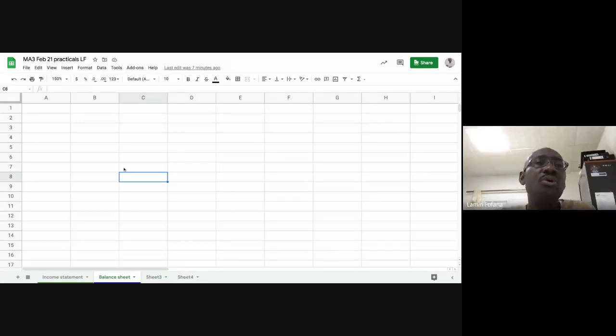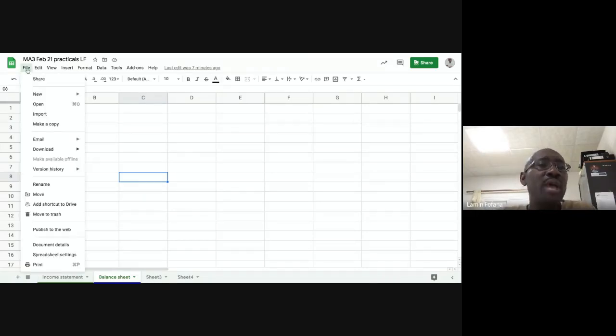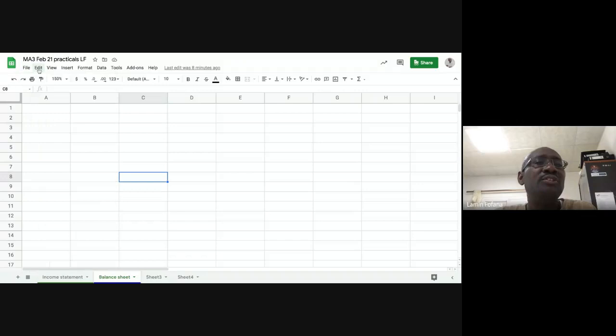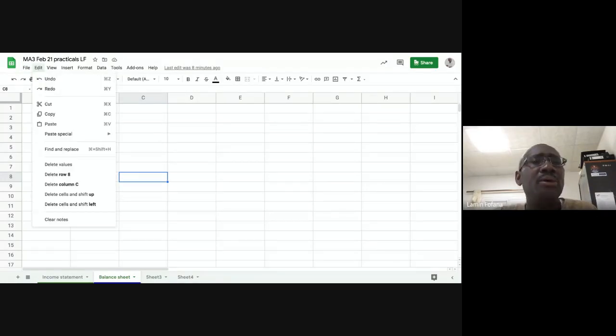Right. So let's move. Where are we? Okay, so we are on the File menu, right? To rename a file, you can find that here. To move a file, to add a shortcut, to move to trash, and so on and so forth. You have all that, and then printing, spreadsheet settings. You have all that in your File menu. So if you have time, go through this menu in your free time, and try to play with them. You're not going to do anything wrong to the system, but by making mistakes here and there, you will learn, and you will learn fast. Okay.